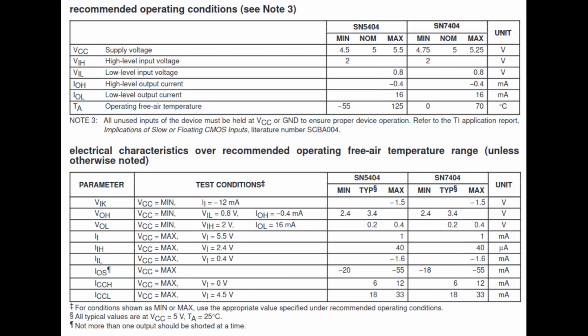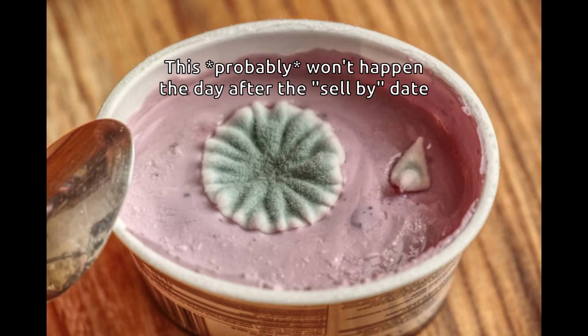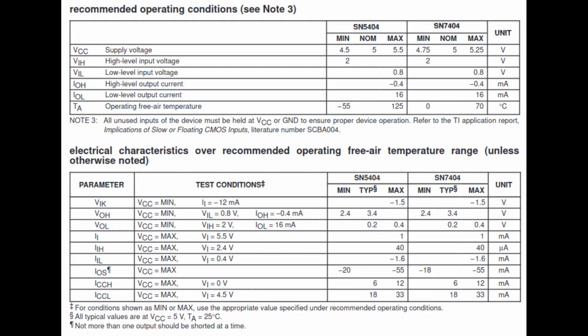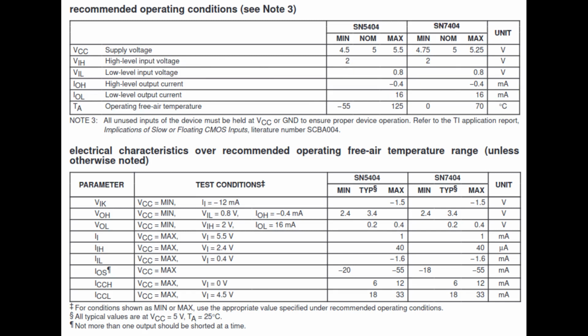Another thing to keep in mind is that these numbers are sort of like the sell-by date on your yogurt. They're a conservative estimate of the worst case you could expect to find in the real world, but that doesn't necessarily mean that these inputs will actually draw that much current, or even that the gates will stop working when we pull that much current from an output. So let's build a circuit that has the maximum number of inputs on a single output, and then start connecting even more to it to see just what happens.